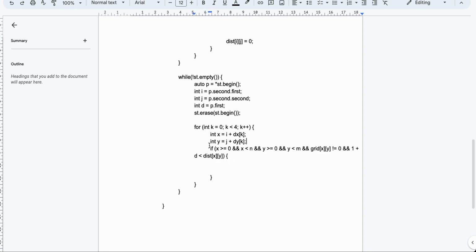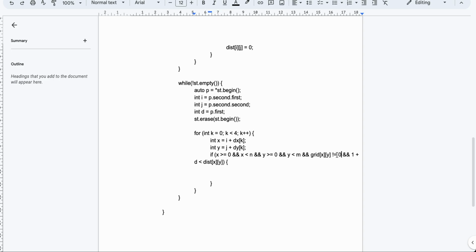If xy is inside, as well as this is a non-zero node, as well as what's the grid of ij? This condition will always be false, right? Because distance of 0 0 will always be 0, which is always less than 1 plus d. That means we can remove this. Grid of 0 0 is not 0, because that will be filtered out here. Why? 1 plus d is less than 0. It will never visit a 0.